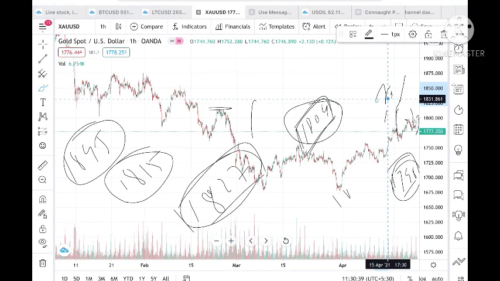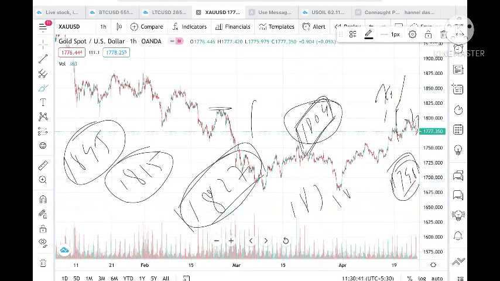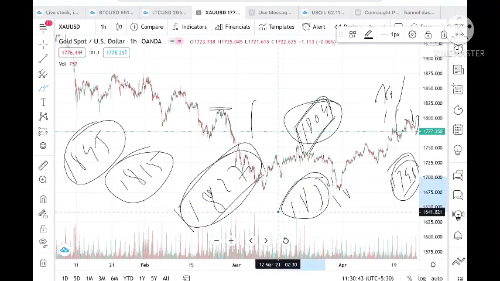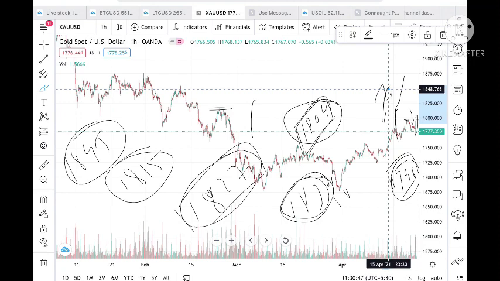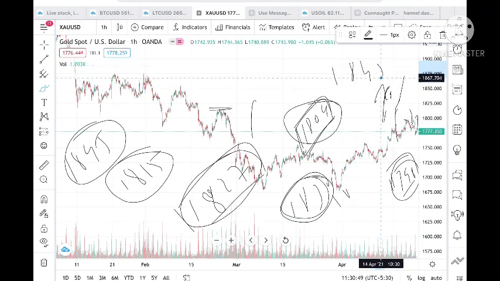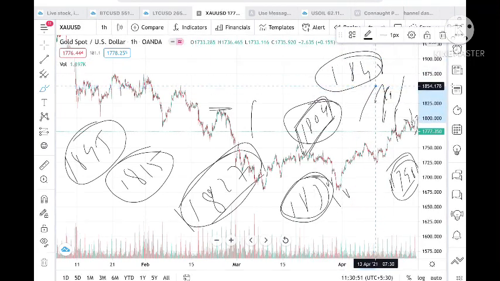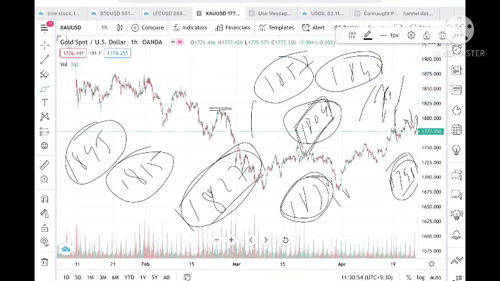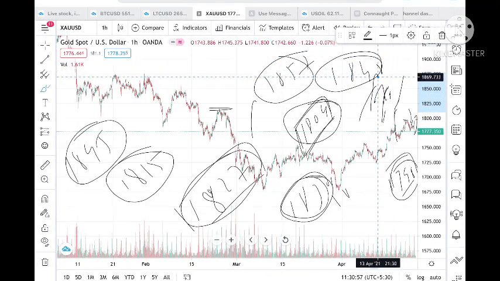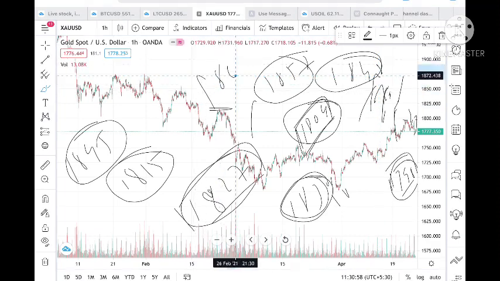See, look at this chart. Okay, because we can see a little uptrend in the price of gold. Then 1854, and from there we can see a level of 1869 also. Okay, but it has to stay above 1845. Once 1845 is touched, then we can see an uptrend in the price of gold.